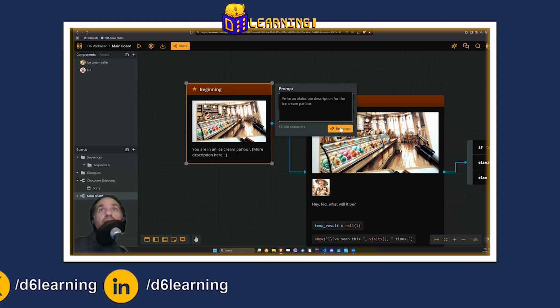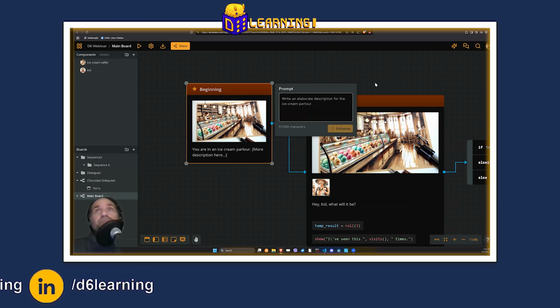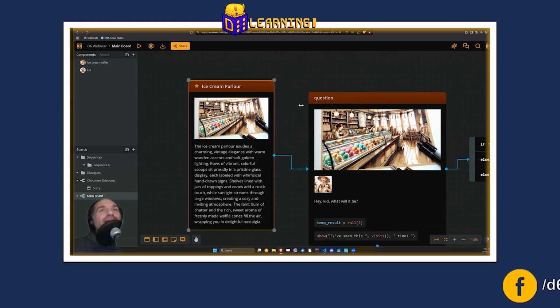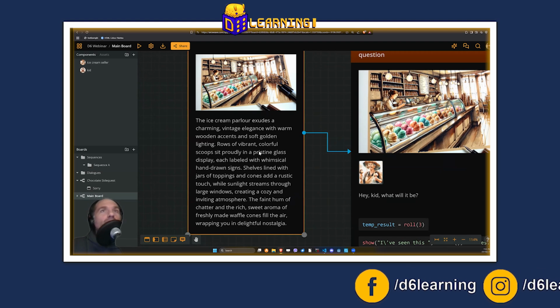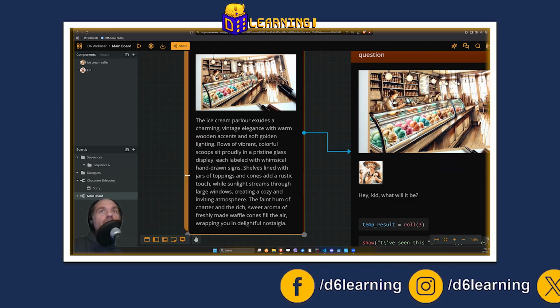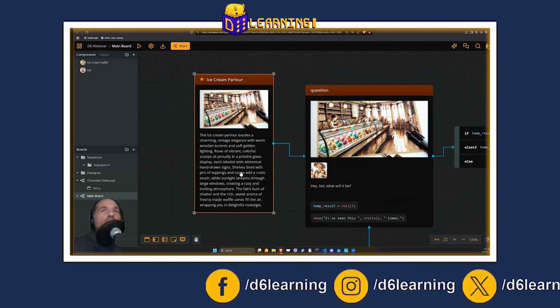And then I'm out of ideas, so I just press enhance. But there you go. The ice cream parlor exudes a charming vintage elegance with warm wooden accents and blah, blah, blah. Okay, yes, that's too long.